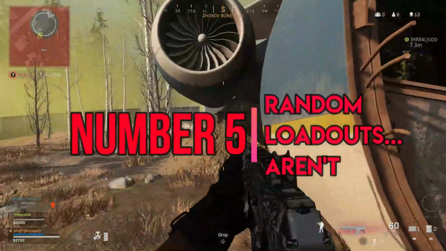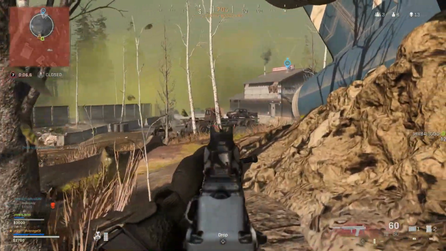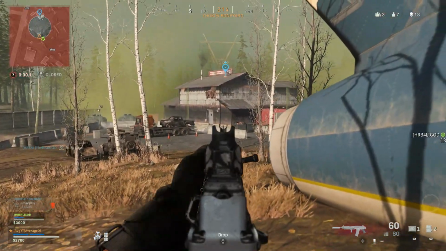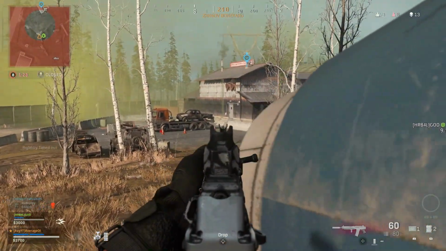Number 5. Random loadouts aren't. Right. So we have all been there. You've had a few scrappy fights at the beginning of a match, a couple of your teammates have died, so you have to buy them back, and it's taken you a little while to be able to afford your first loadout drop. Now how many times have you just bought your loadout drop and then a seemingly random one drops from the sky seconds after?